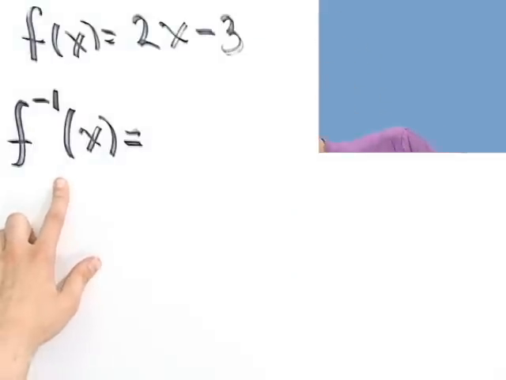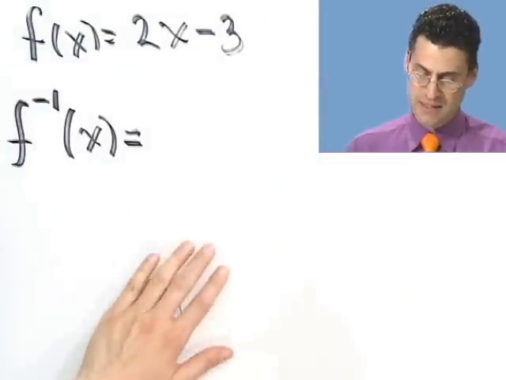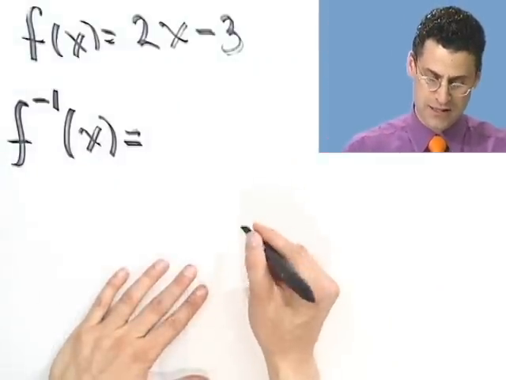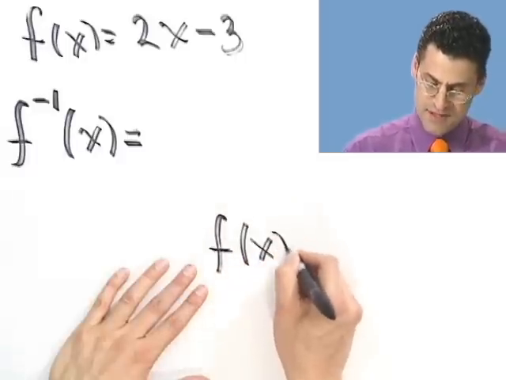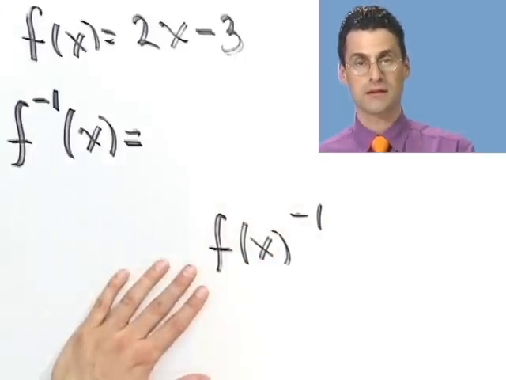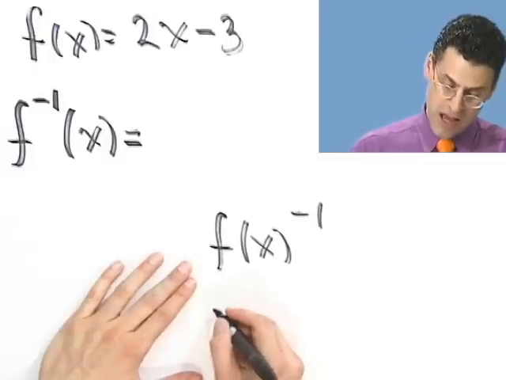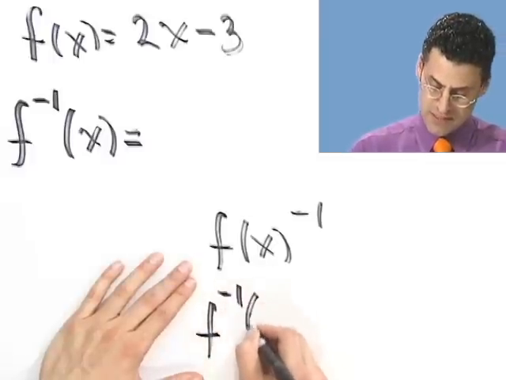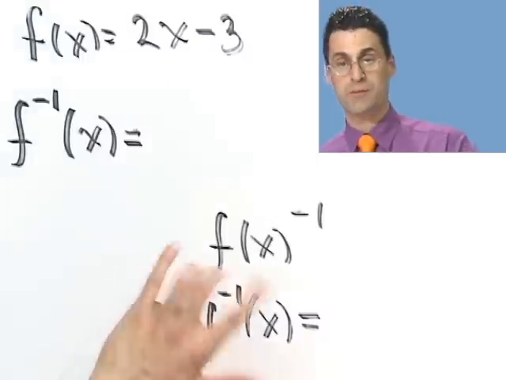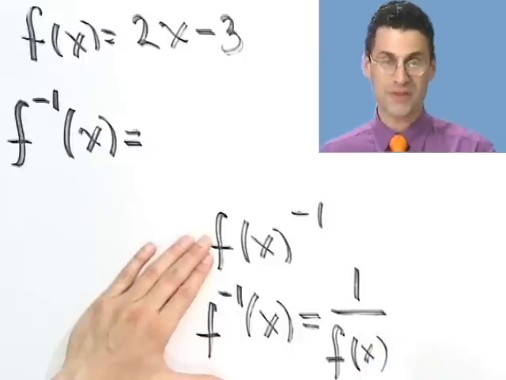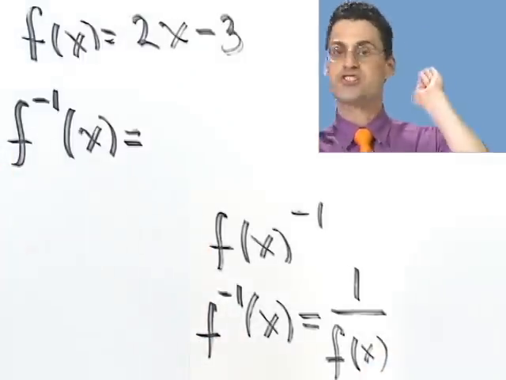Now, I want to call your attention to a couple of quick things. These are some classic mistakes here. The first thing to remember is that the notation is not this. The notation is put the minus 1 right by the f. And the second thing is do not, do not, please, please, please do not think that since it's a negative 1 exponent, I can write it as 1 over. That's not true.